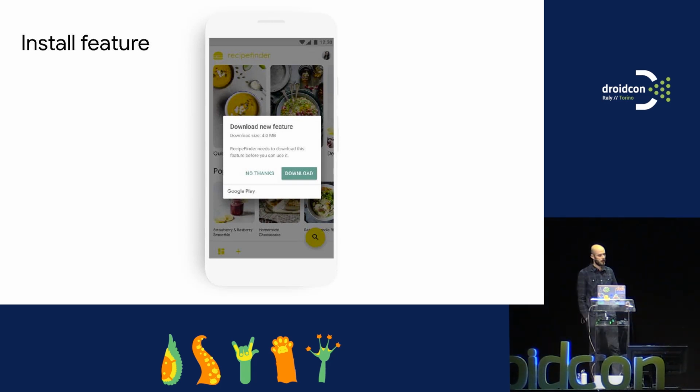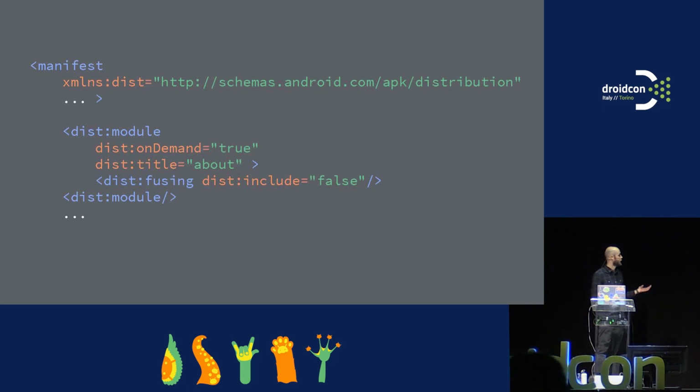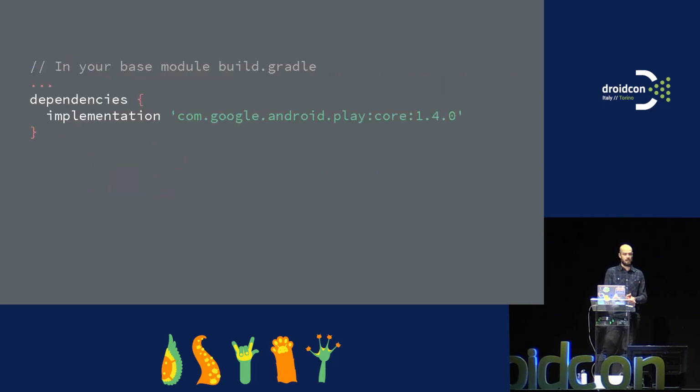And generally, how do you enable this from your app? It's fairly straightforward. In your Android manifest, all you have to set is the distribution, and you set the on-demand attribute to true. Before that, it was false. Now with true, the Play Store does not download this feature initially at install time. So your users only install the core of the application, and all the features that you set to true for on-demand, you have to care for when to download them.